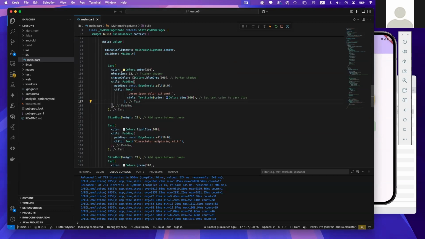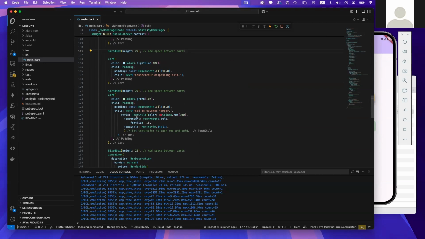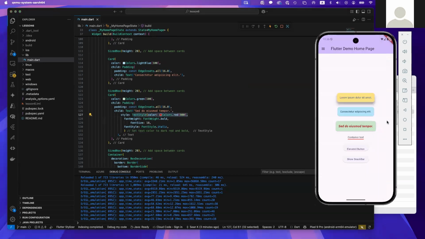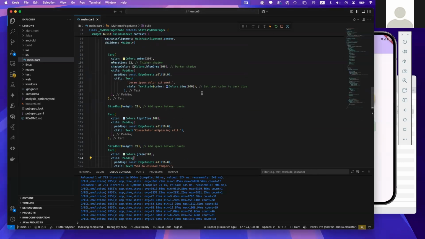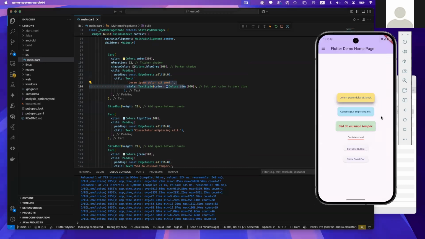And you can see here that I have some widgets and some text. And here with the text, I use the style and I specify a color. Here you can see that I specify red. Okay. And when you actually run the app, you can see that the first card here was using blue, which you can slightly see is a different color than the default color. And then you can see that this one is red.